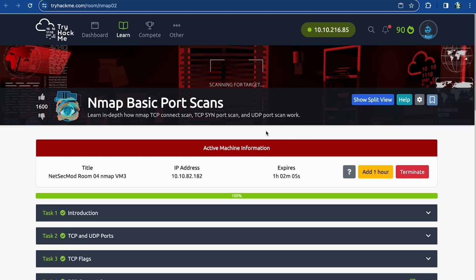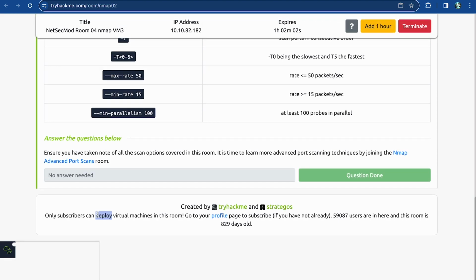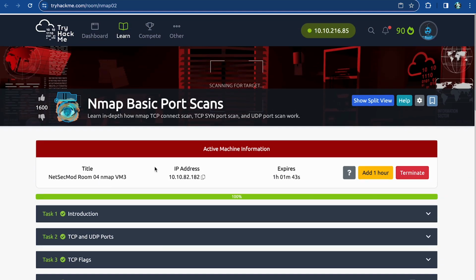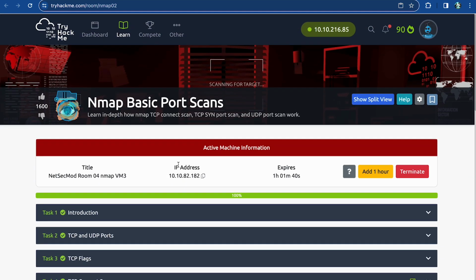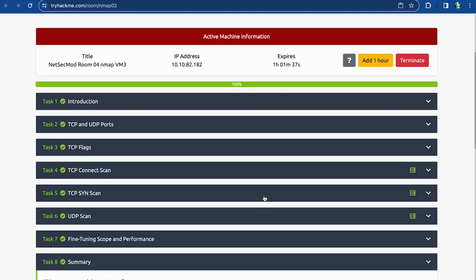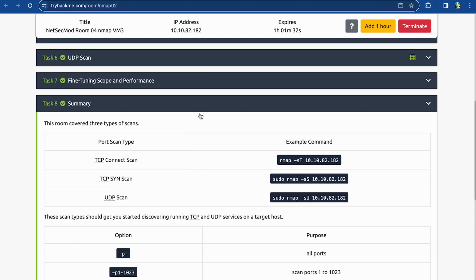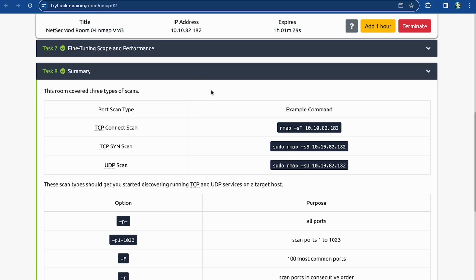So hopefully you learned a lot. This was not a free room, so you would need to do this either through the subscription that you got for TryHackMe, or you just do it on your own machine using Nmap downloaded on your own machine. Nmap doesn't come pre-installed on most machines, so you do have to install it. But if you want to do it in a controlled environment and scan a machine, for example, this gave us 3 different virtual machines that we could use as our victim machines. And that's what I really like about TryHackMe specifically, that it gives you victim machines as well as the attack box.